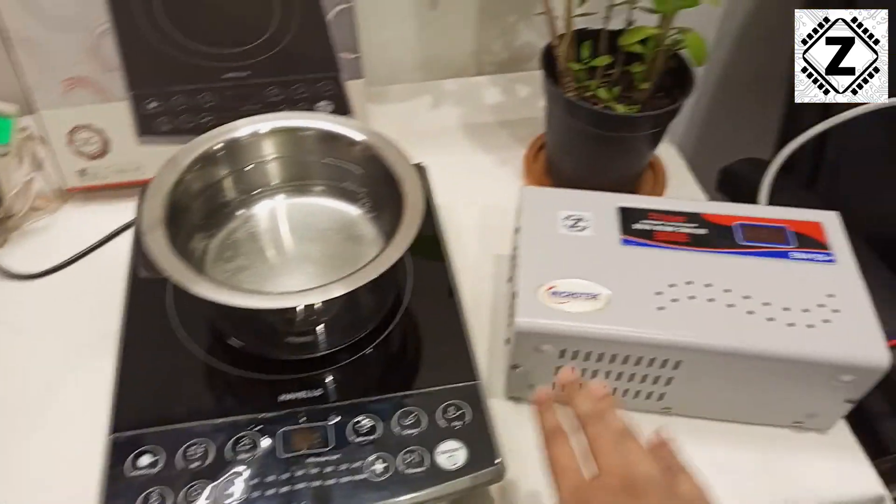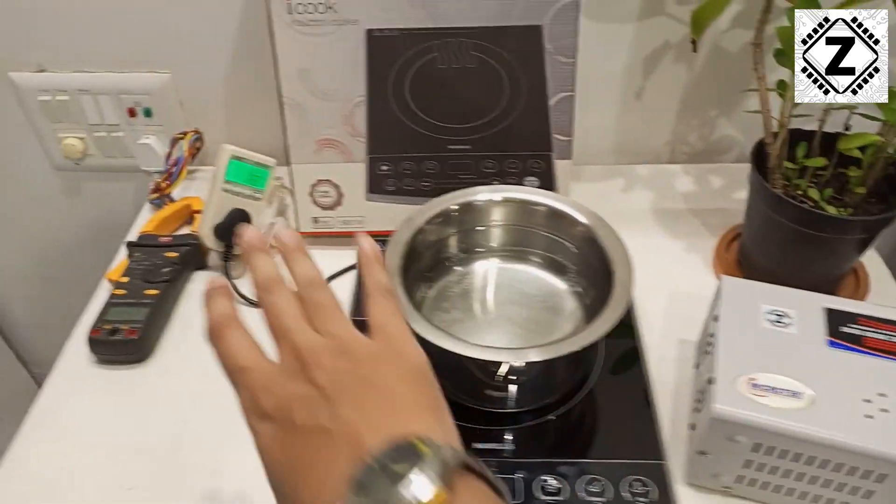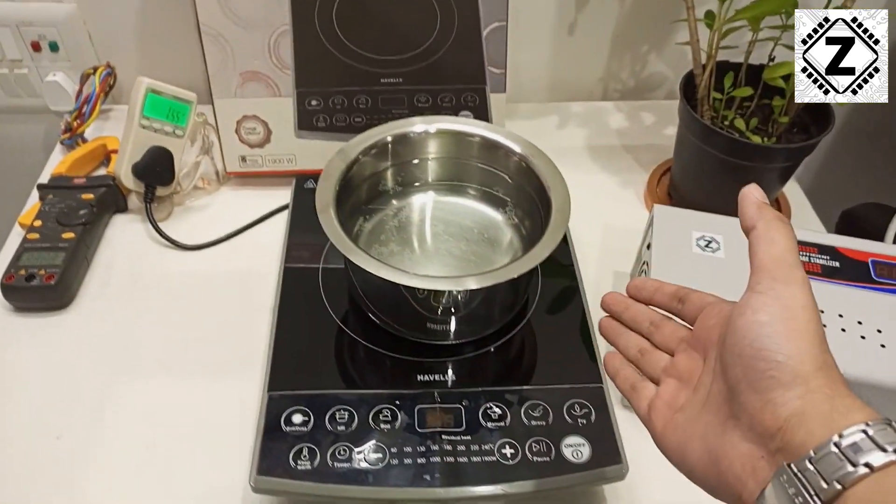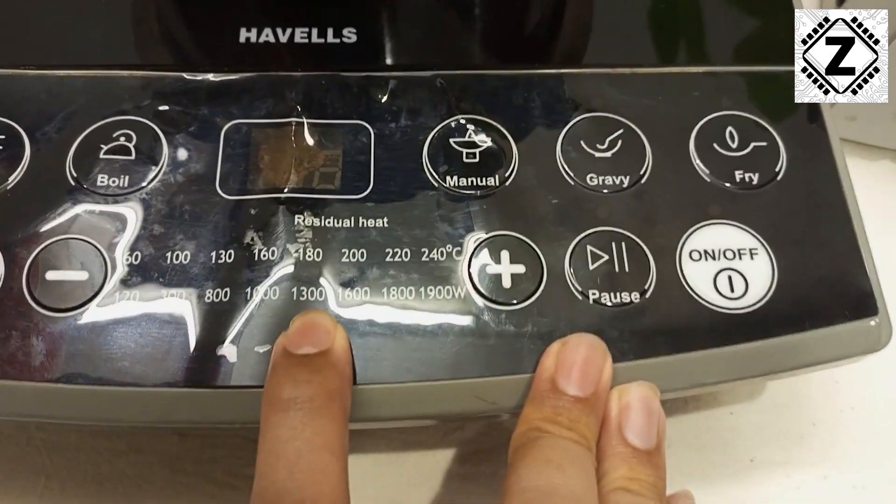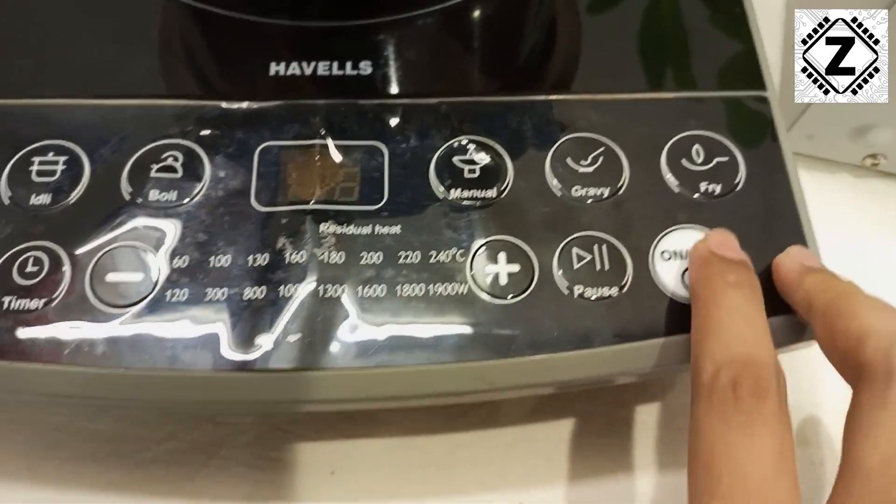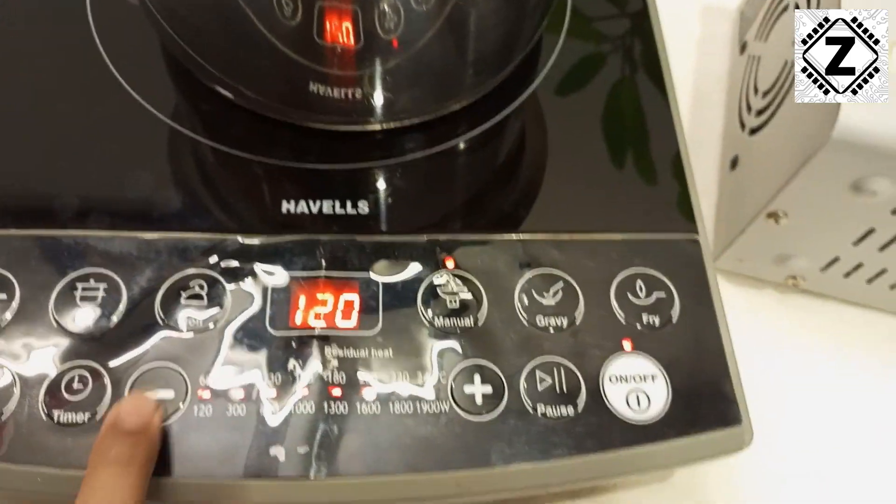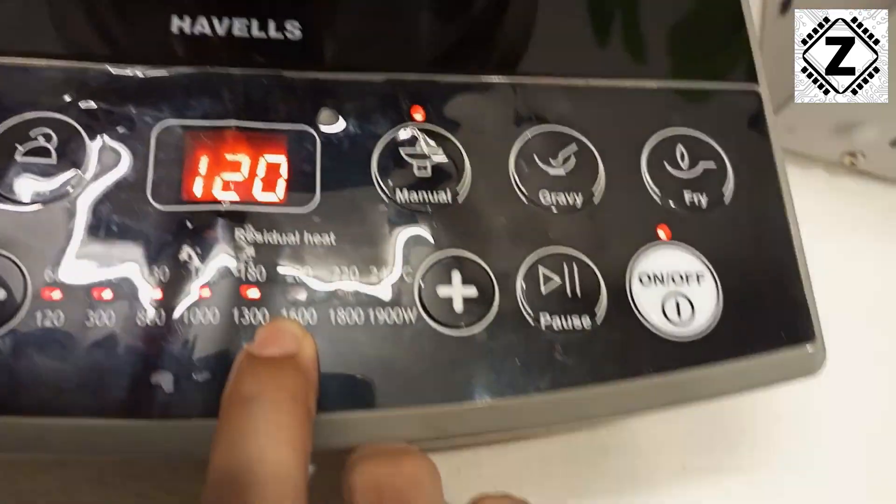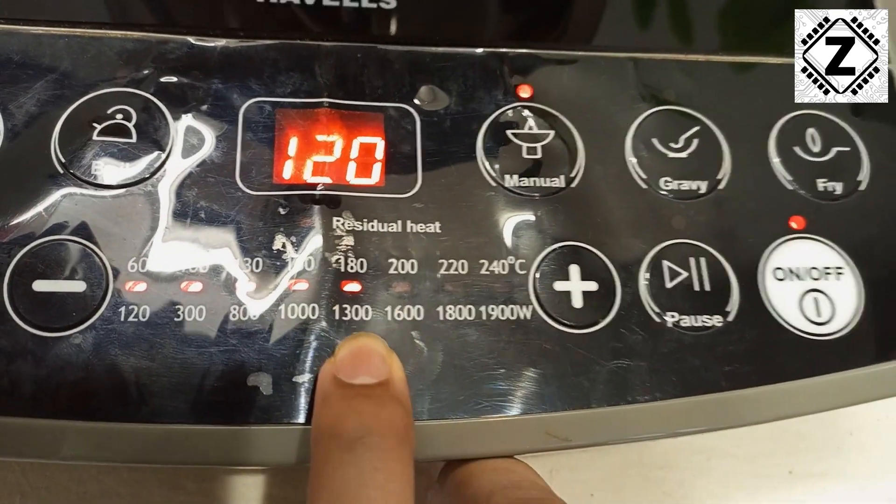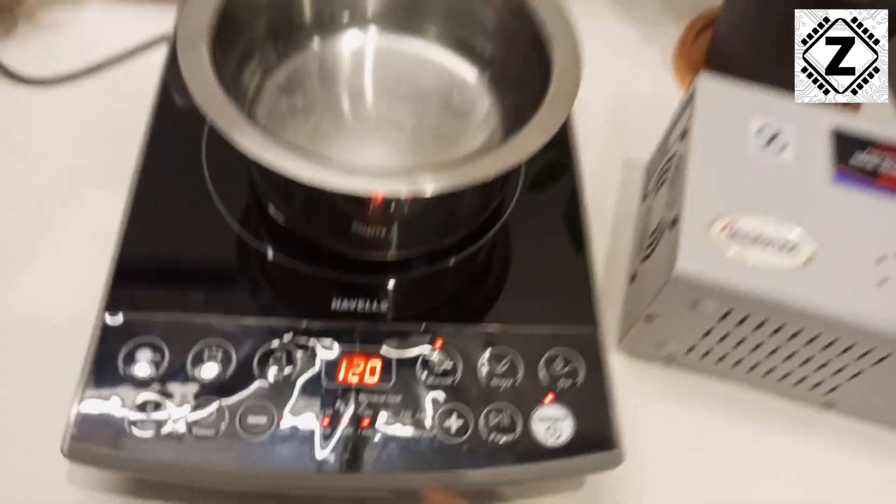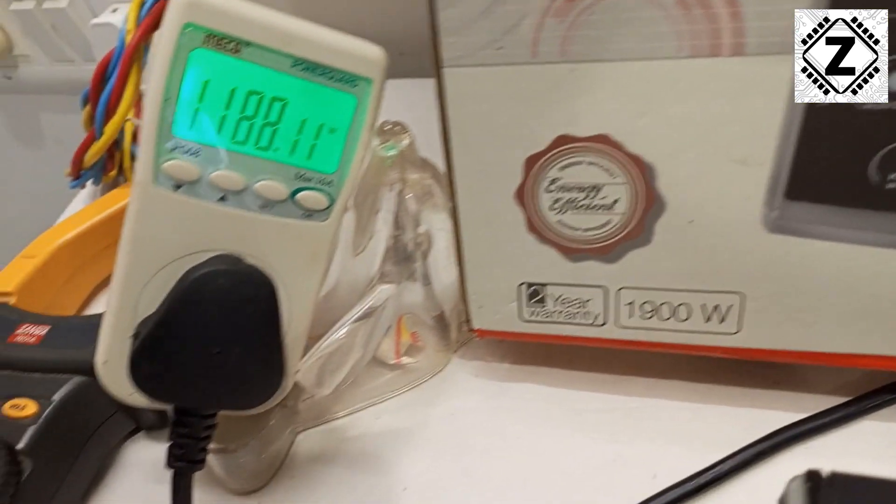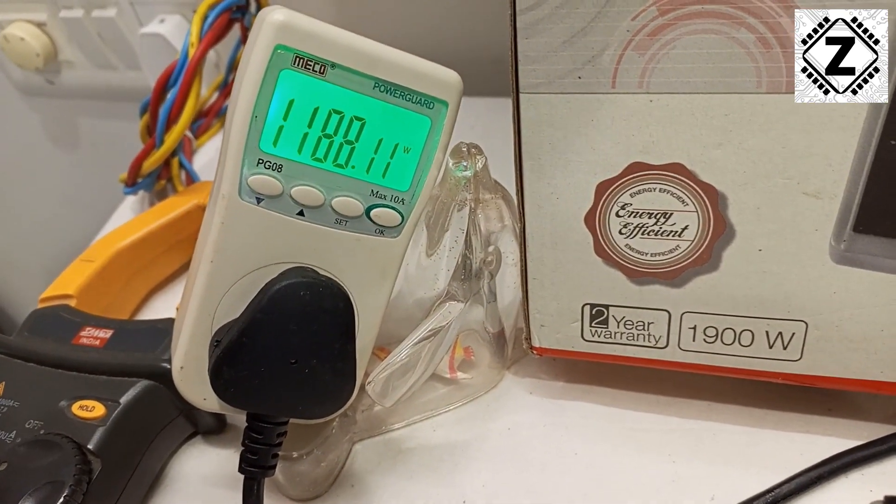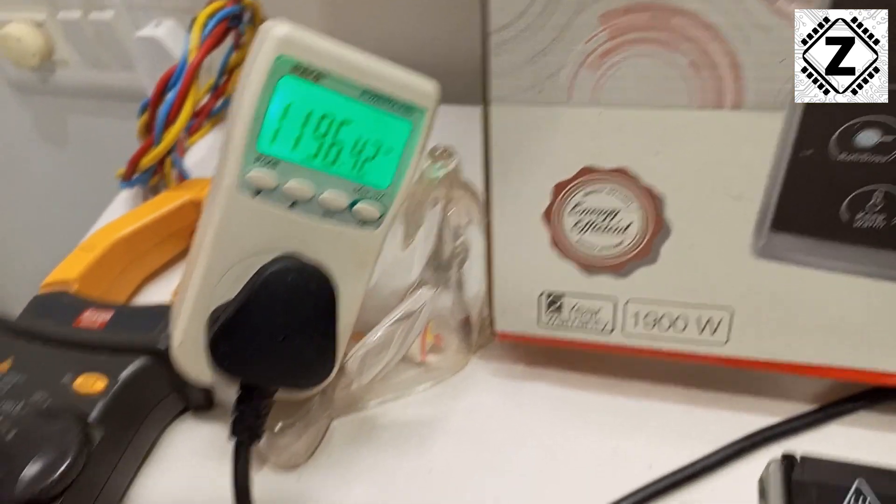We have tested all of these different modes. The meters are on, this is at zero. What I'm going to do is before putting this commission agent in between, I will run a raw test so we can see the power consumption of this induction cooktop. I'm going to go to the medium setting, which is 1300. Let's turn it on - 180 degrees or 1300 watts. The thing has already started boiling over.